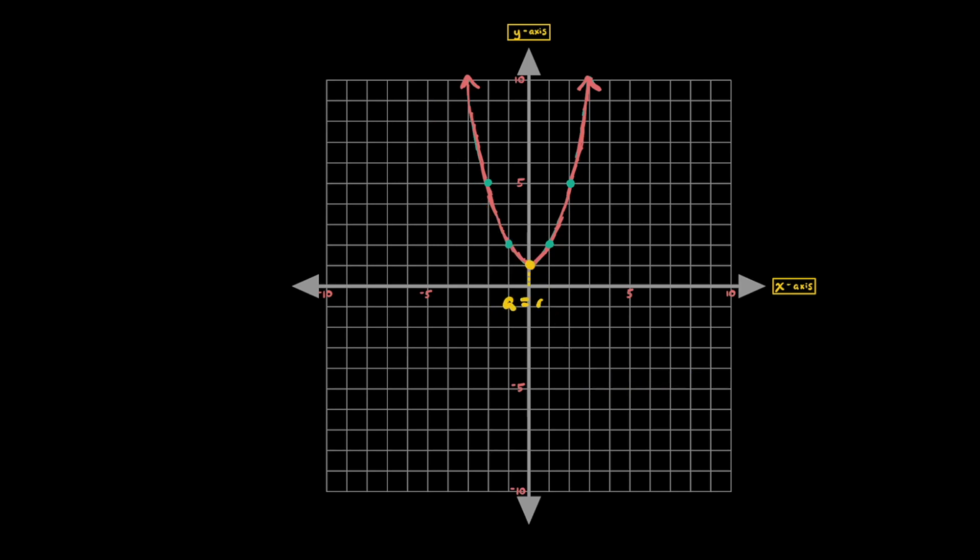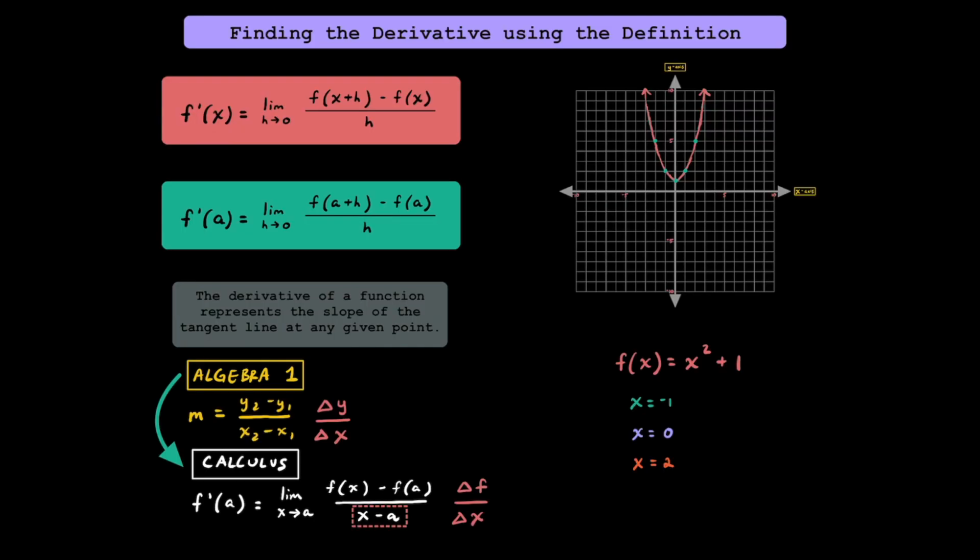At a equals 0, we can draw another tangent line here, and see the rate of change is 0 at this location. What about when a is +1? You can see here that when a equals +1, the slope of the tangent line is actually positive. And for one more example, when a is equal to +2, we see our tangent line here has an even steeper positive slope. Hopefully that visual gives you a little bit better understanding of what the derivative looks like.